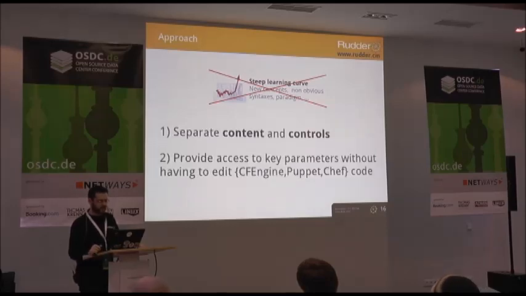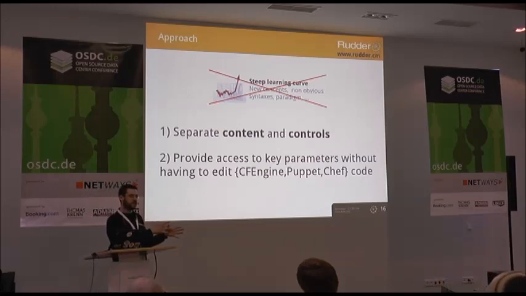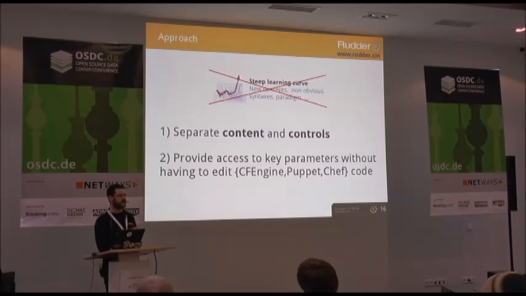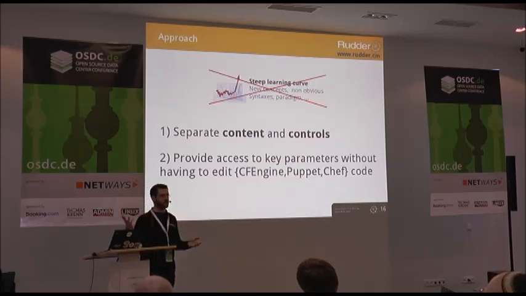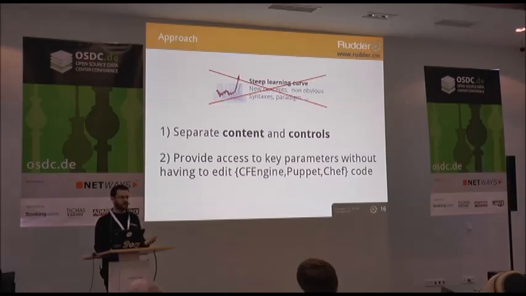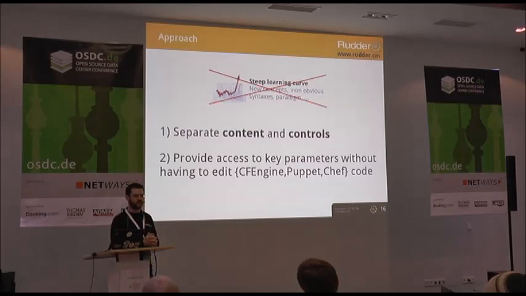I think that we should be separating how we do things and what content there should be in there. If we think back to our database admin, our DBA for a second, what he needs to be doing is setting up the right cache sizes or the right Postgres configs in Postgres. He doesn't need to be writing Puppet code or CFEngine code or whatever to do that. He just needs to be able to say, hey, change the cache size from 256 megs to 1 gigabyte, something like that. So it's exactly what people started doing in websites, 15, 20 years ago now, using a MVC controller view model thing.